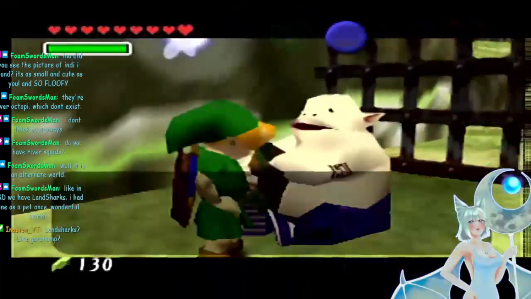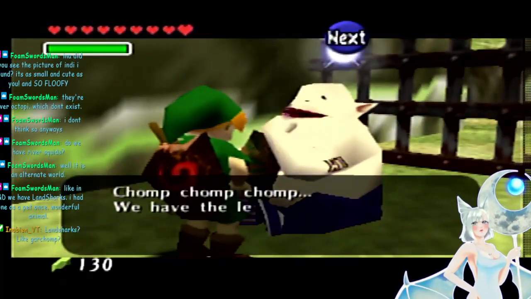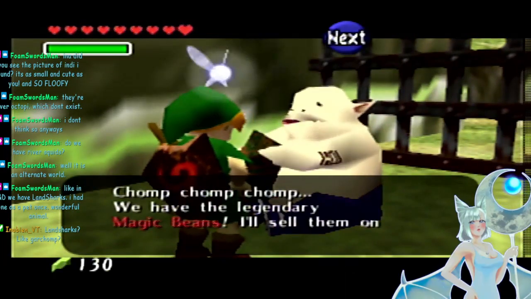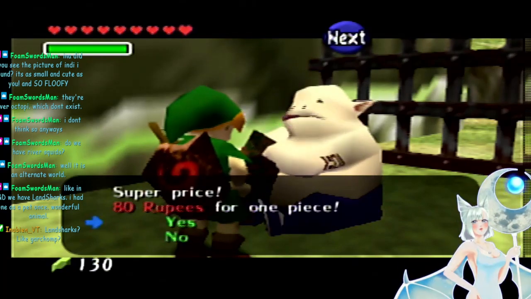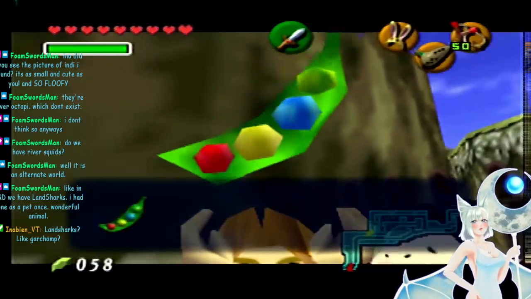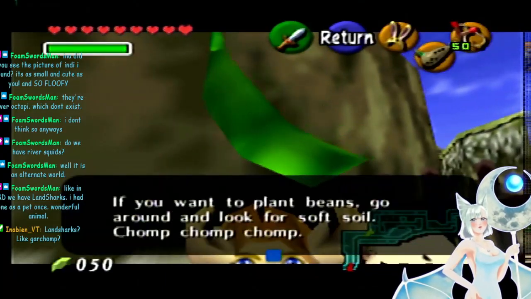Alright now. Chomp, chomp, we have the legendary magic beans. I'll sell them only to you. Super price, 80 rupees for one piece. Yeah, he keeps increasing the price because he has a limited supply and I demand it.